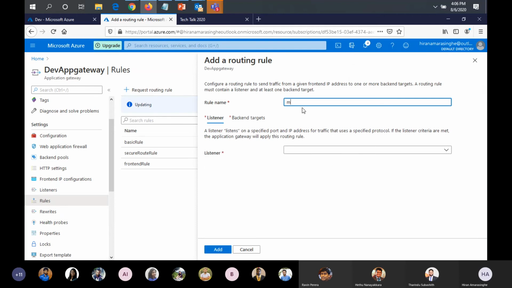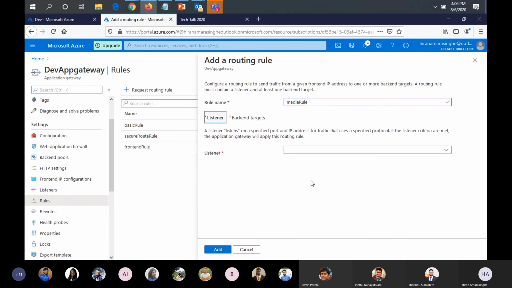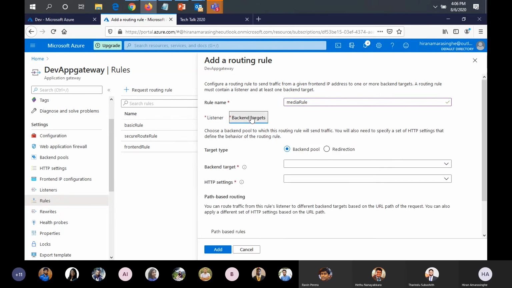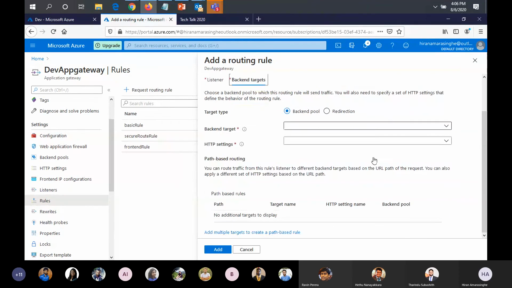I'm going to have a rule called media rule, with the media listener and backend targets. For this to work I need a backend, so forget about this section for a moment. I just need to highlight the path-based rules, and I will go back to that.